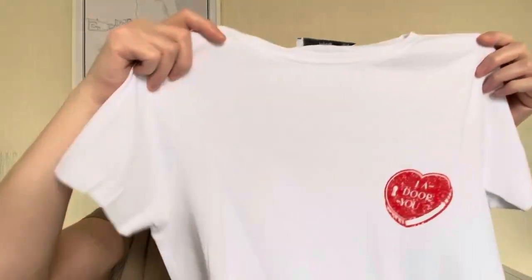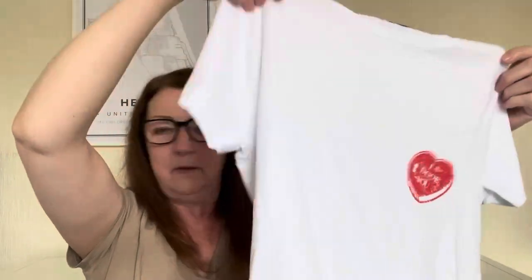Plus, I haven't got a right lot that red will go with in the way of bottoms. It'd have to go with something like black bottoms, very plain sort of bottoms. So yeah, I don't really want to wear it out of the house. So I'm going to put it in my pyjama drawer. Do you know what I mean? I can always do with another pyjama top. I don't tend to, right, this is what happens.